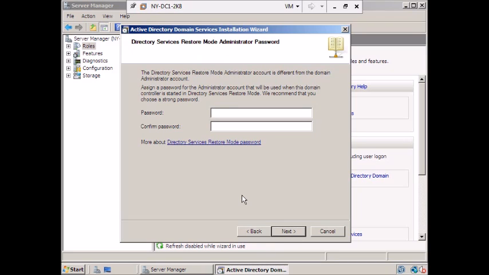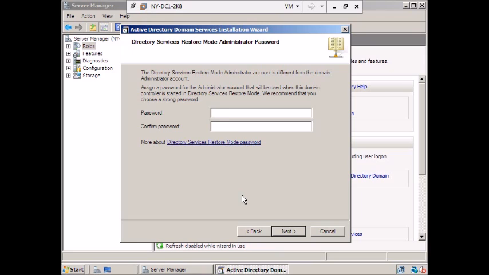And now we need to create what we call a Directory Services Restore Mode Administrator password. This is not the same password as your domain administrator account. Okay? This password is separate. This is for when things blow up. When your domain controller goes haywire, and you know what? In 10 years of working with this stuff, there's one truth I found, and that is computers do break.